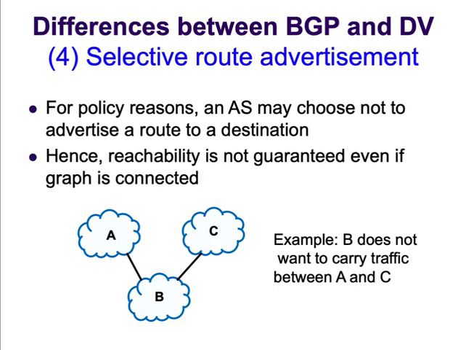This should be a serious cause for concern, because what this is telling us is reachability is not guaranteed with BGP. Even if the graph is connected, that means I have links and I can draw this connected graph, reachability is determined by whether all the right ASs along the way chose to advertise a path or chose to advertise that prefix. This should sound concerning, like how is the internet working? We'll get to in a few slides why, in practice, most of the time, unless we're talking about bugs or misconfiguration, this is not in fact a problem.